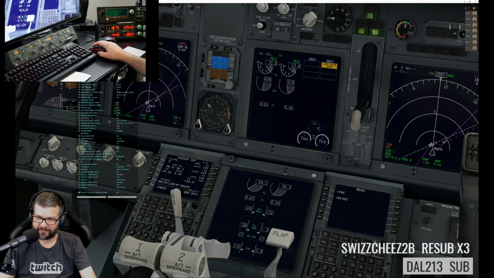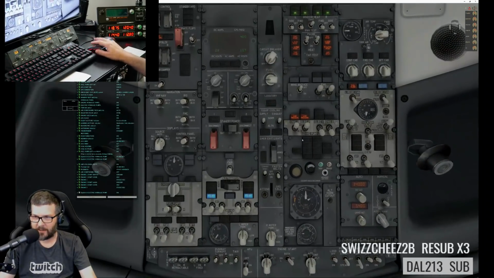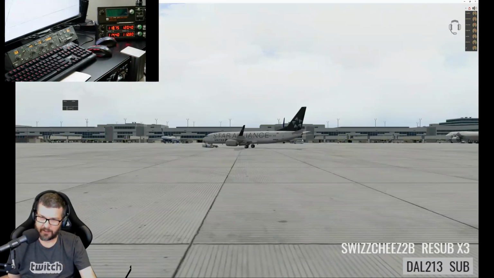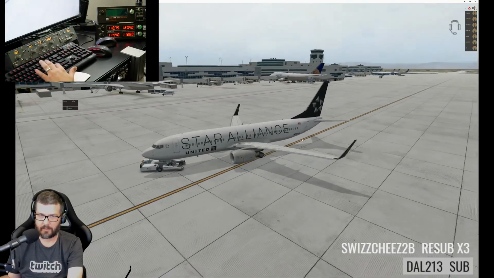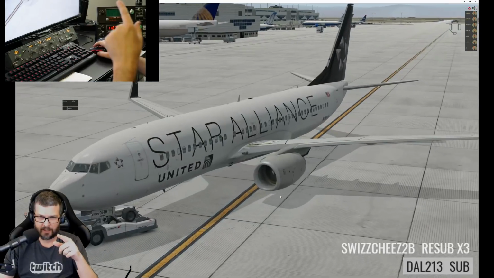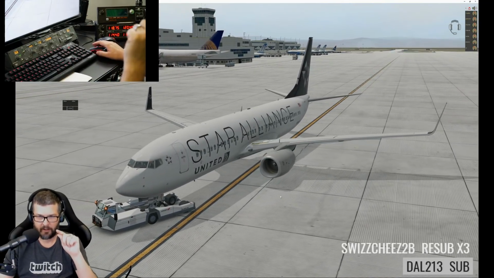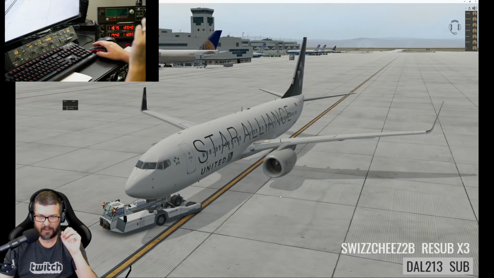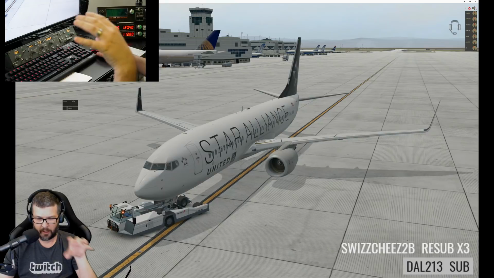Stable idle. System A electric hydraulic pump. System A is not coming on until we release the tug. So the debate is, right, System A on or off? Well, when you have the tug connected, you should have A off. And someone was telling me that I was wrong on YouTube, because of course all YouTube comments are 100% valid and correct.